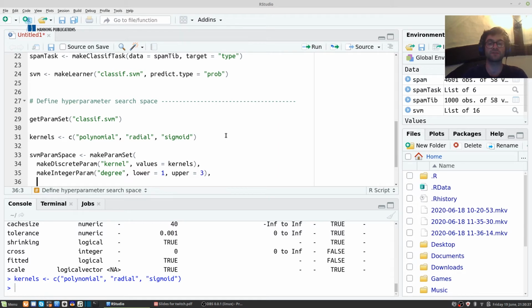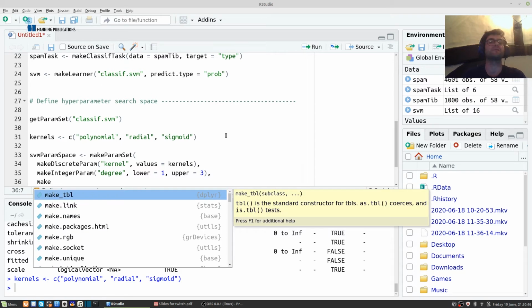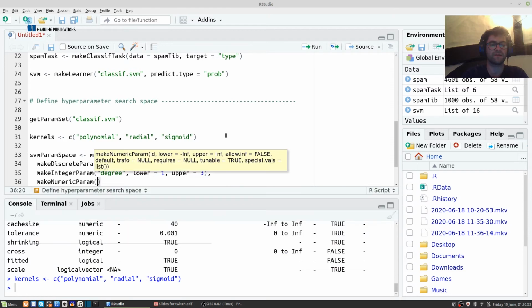So my hyperparameter search space is growing. The next one I'm going to define is the cost hyperparameter. The cost can take on a floating point number. It doesn't need to be an integer. So I'm going to use the function make numeric param. This is the cost hyperparameter, and I'm going to set the lower value equal to 5 and the upper value equal to 20.